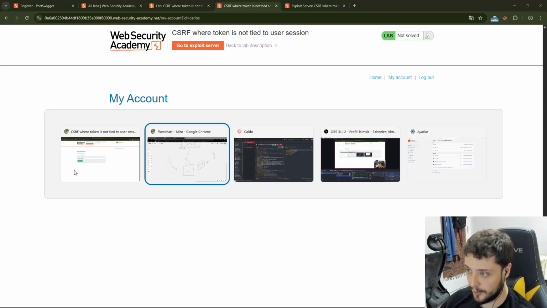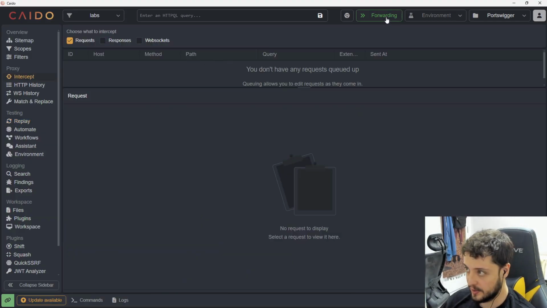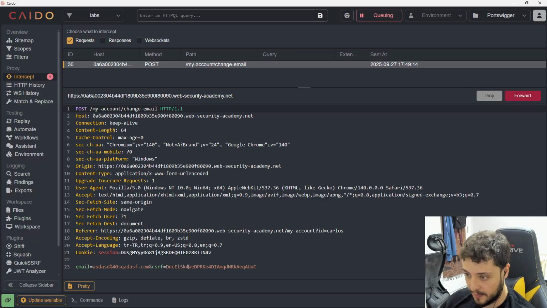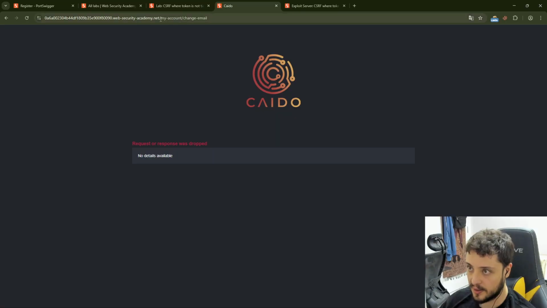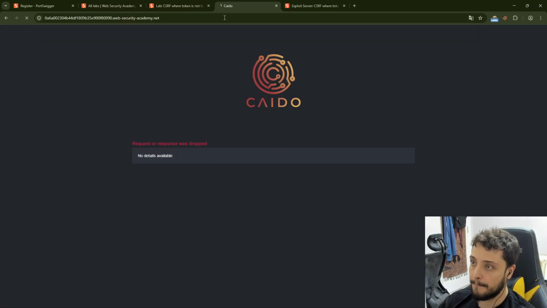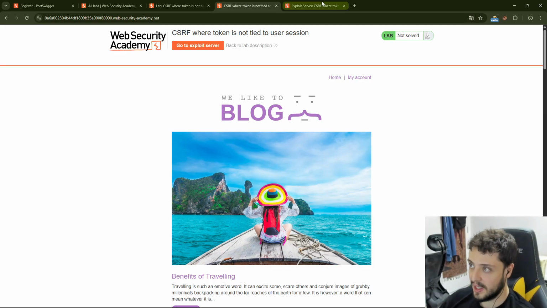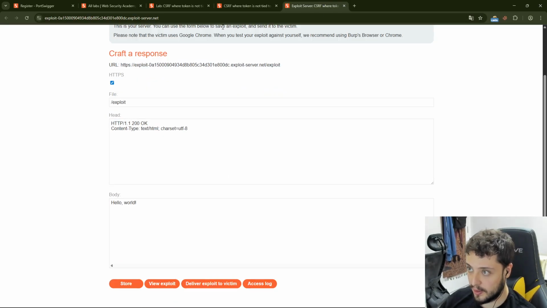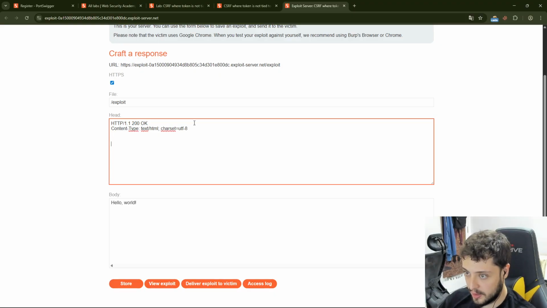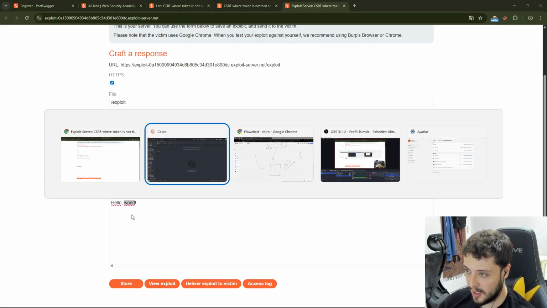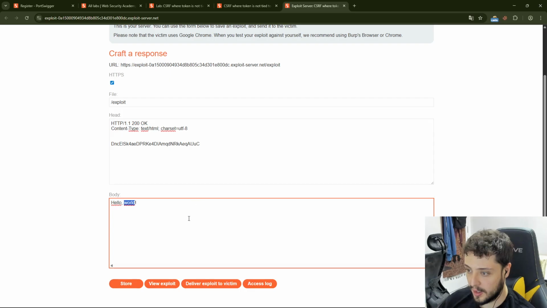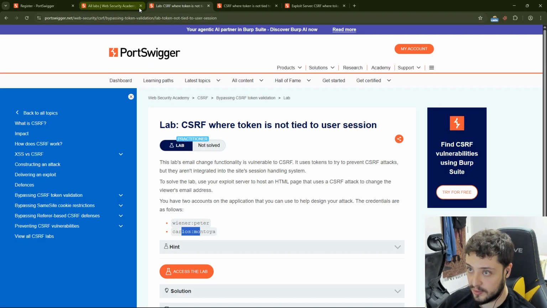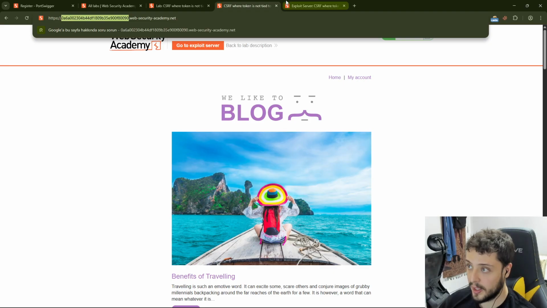let's put something here to change, to get a CSRF value. Come to intercept, update the email, and get this value, right? Copy this, drop the request, stop intercepting, and then, yeah, we came to the exploit server. To not forget it, I will put the CSRF value here, and as a body, as you can remember, I will get this value here, put it here. We have to change the domain.